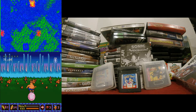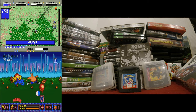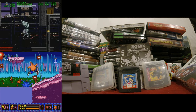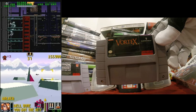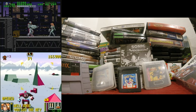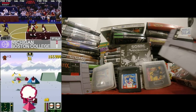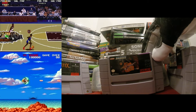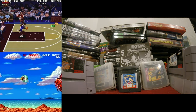Now Super Nintendo. First up, Robocop Versus Terminator — just did the console wars segment on that one, though I think the Genesis version is better. Vortex — one of the FX chip games like StarFox, surprised to see it in the store after I mentioned it in the last pickup video. College Slam — been wanting that one, found a good deal for about two dollars. Dirt Trax FX — a shooter on Super Nintendo, paid about eight bucks for that one.